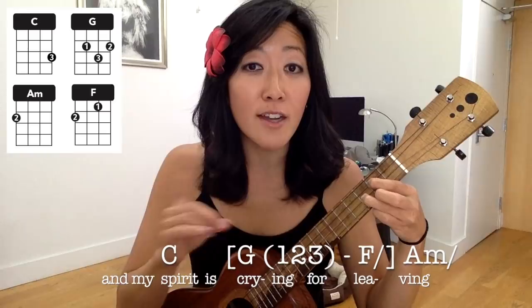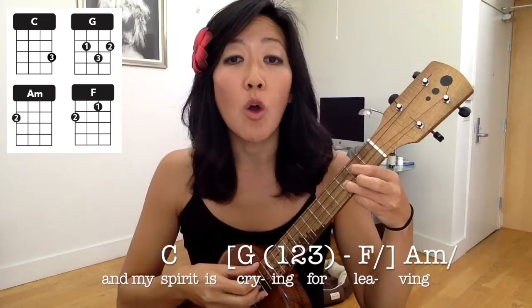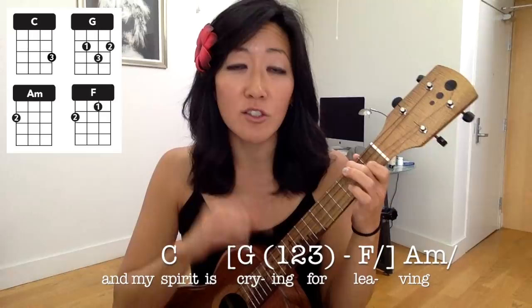On the G, we have to go 1, 2, 3. So you don't finish the picking pattern, you go straight to the F on a strum. Okay, so on the G, you go 1, 2, 3, F on 4, all right? So you just have to kind of get used to that timing.